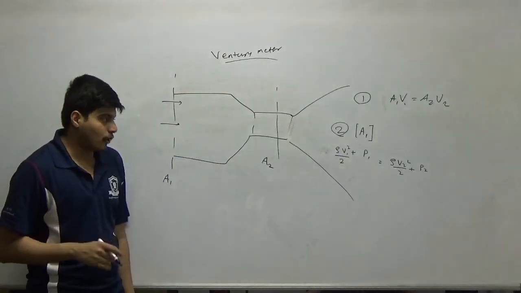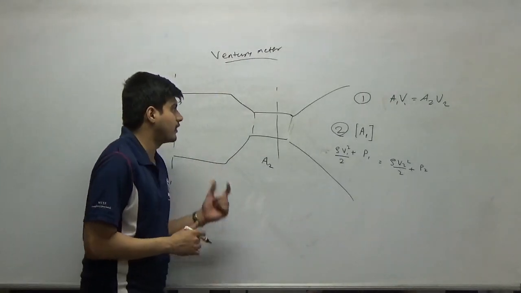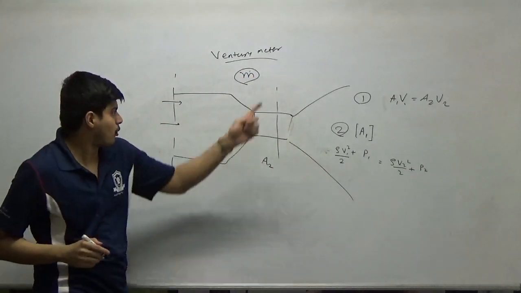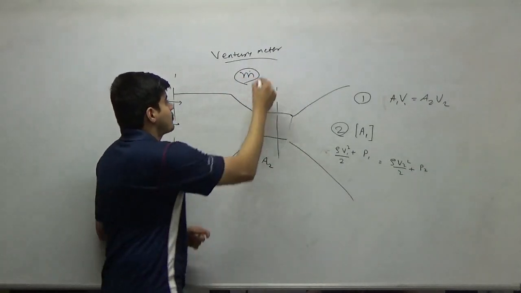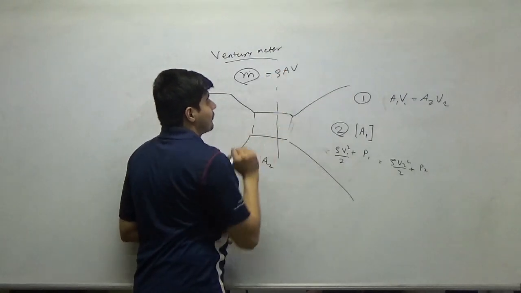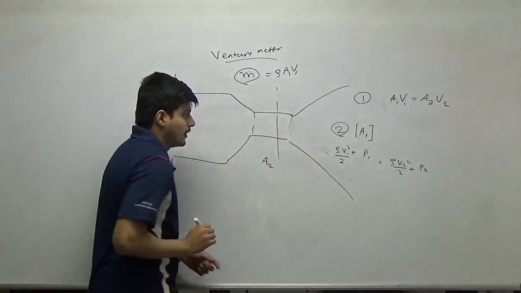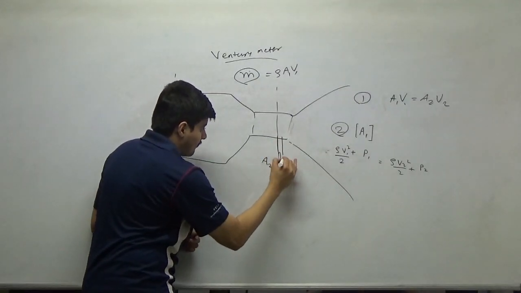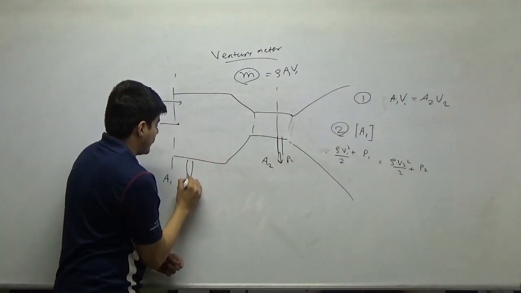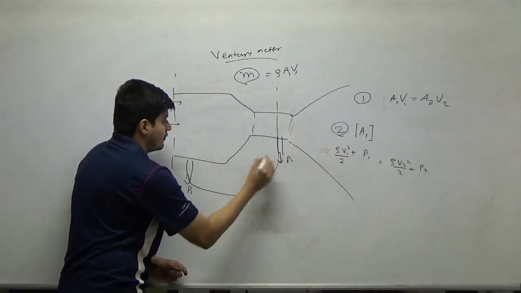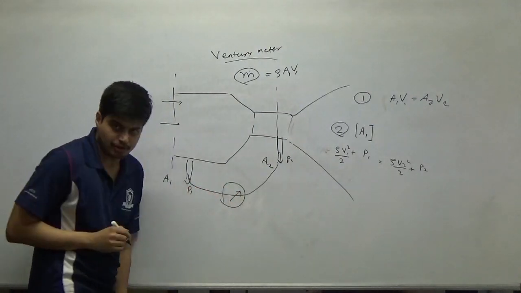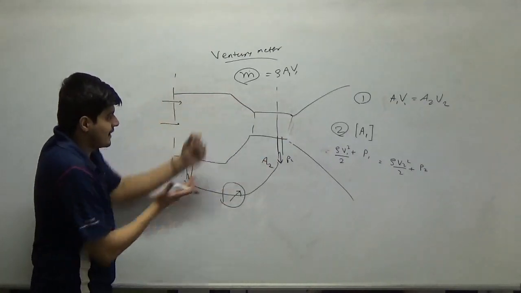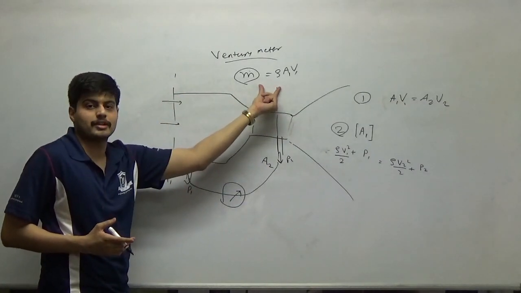My whole objective is to estimate the mass flow rate. How many people are crossing the mall? What is the mass flow rate? It is rho A V, or rho A1 V1, which means by tapping the pressure points here at the Venturi, the delta P. Because pressure is a quantity which is beautifully estimated on a dial gauge. So a differential pressure which I can tap from these areas will give me an indication of mass flow.